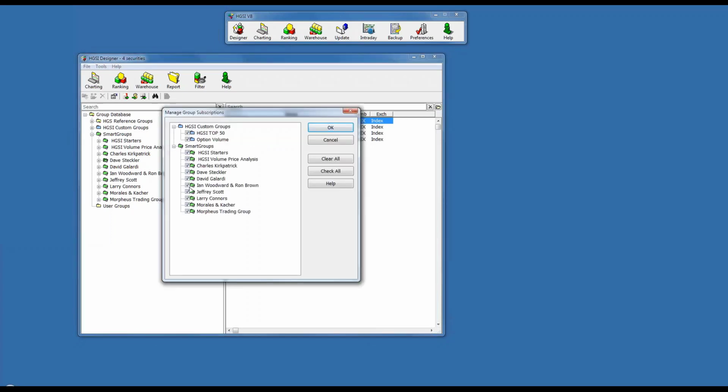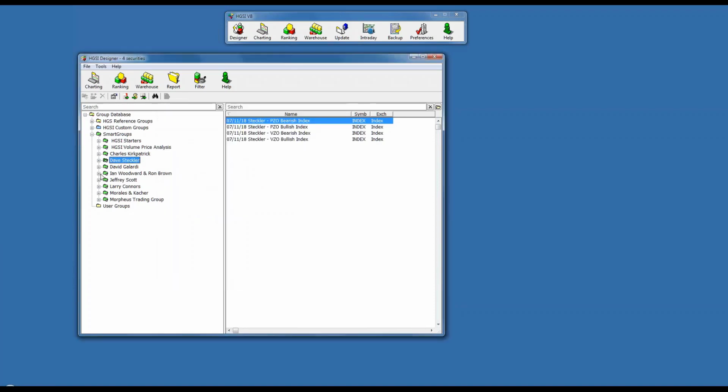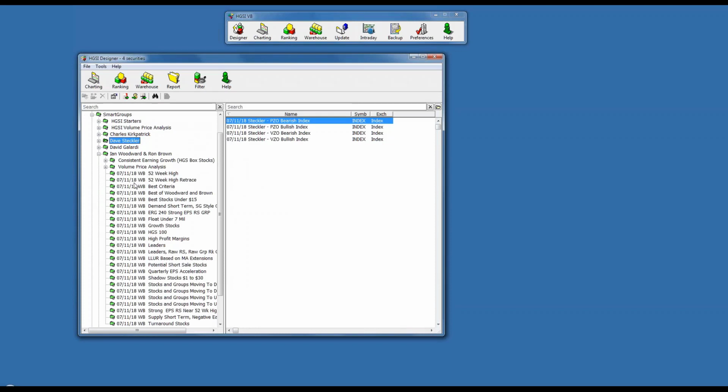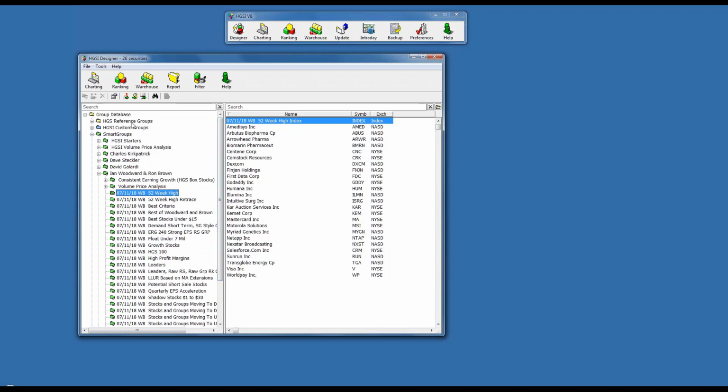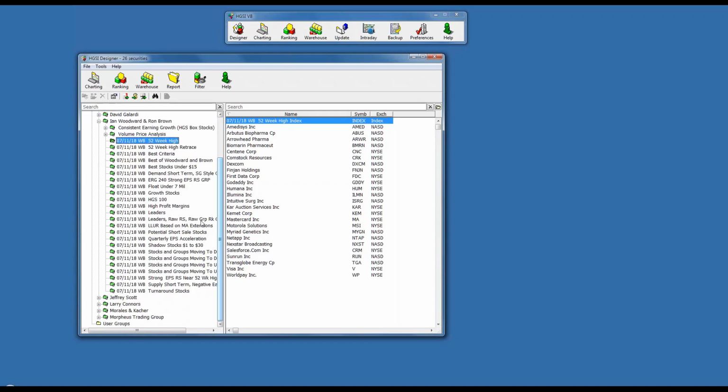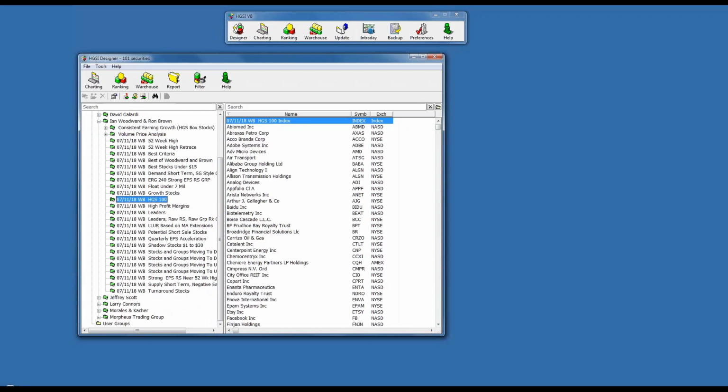And you can eliminate or add in these groups, whatever you're interested in. Some of these rules and filters that generate these groups you may not be interested in at all. A lot of them are basically technical filters that were applied against all securities or other groups in the reference group section, and that produced a list of stocks that met that filter, and then they become a group under the smart groups. And these can be really good starting groups for applying a filter.